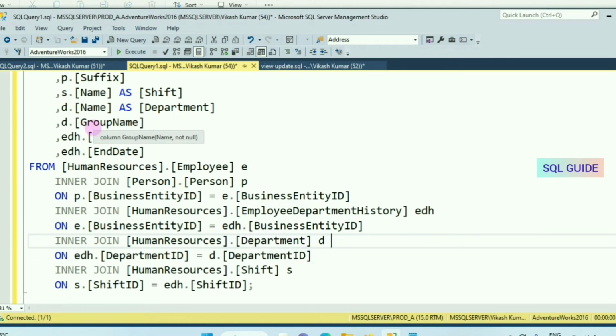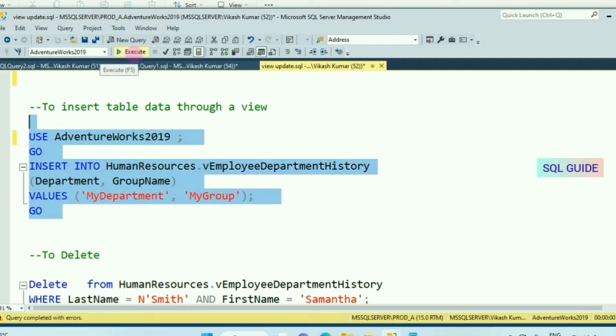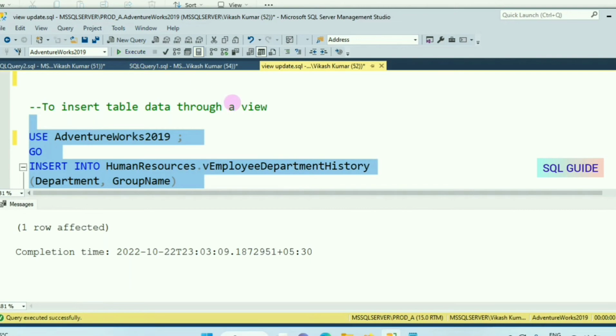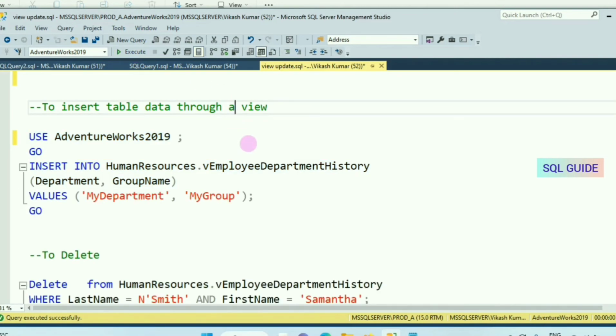You can insert the data because the columns belong to only one base table. Let's try to insert the data. You can see I have inserted data via the view.